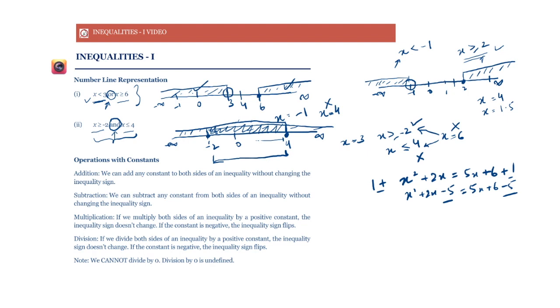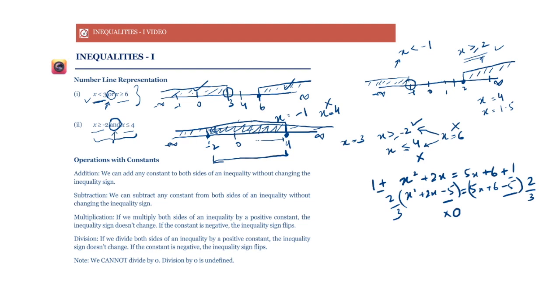Then we can multiply both sides by the same number as well. Let's say we multiply by 2, or we multiply by 2 by 3, or whatever, right? Or we can divide both sides by the same number as well, as long as we are not dividing by 0, because division by 0 is not allowed, right? So we know that in case of an equation, we can add a number on both sides, subtract a number from both sides, multiply both sides by a number, or divide both sides by a number without changing anything. The equation stays as it is.